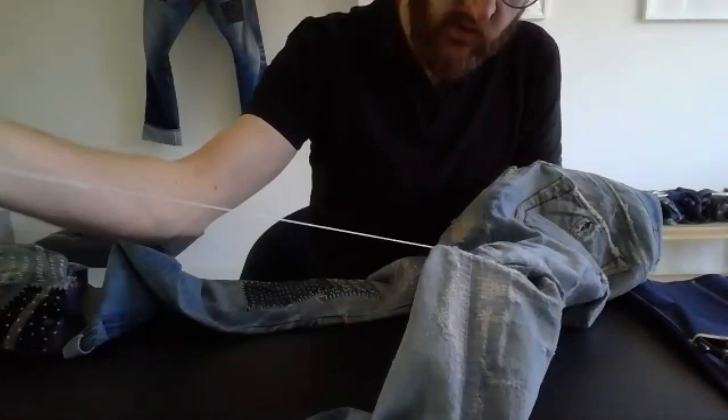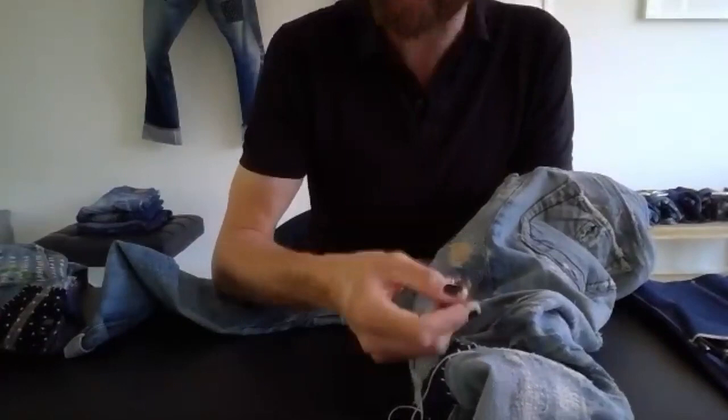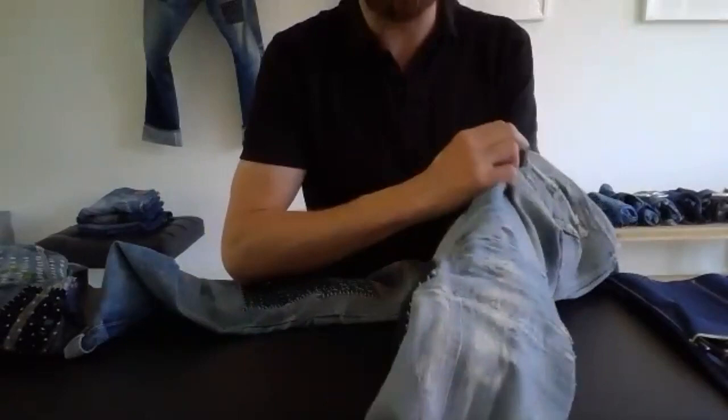And I always try everything freehand. So when I make a circle, most of the time it's not perfect. But for me, the mission is to get it perfect. But the result is, if it's perfect, it doesn't look handmade. Because we humans are not actually very good at making circles perfectly in one go. So that's where you see it's human made, and it's not just aesthetically designed on a laser embroidery machine.